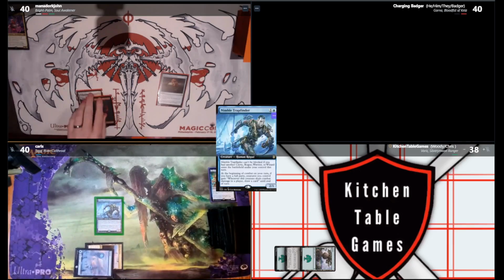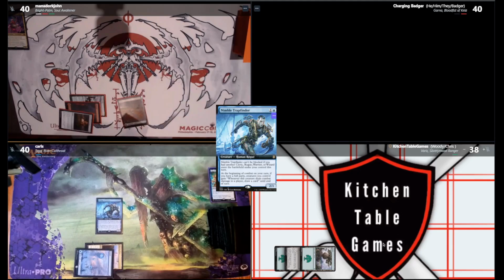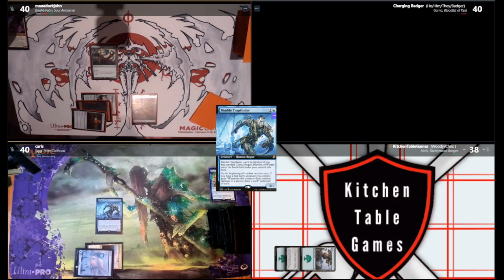Nice, and we've lost the Gareth. Untap. Upkeep, draw. Gonna play a plains, and then I'm gonna tap 3 for a Mana Gorger Hydra. I'll pass the turn.